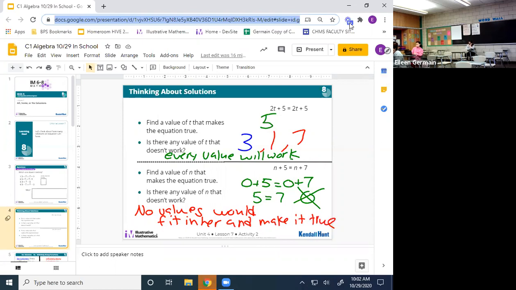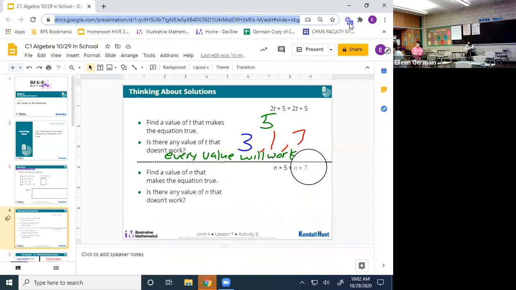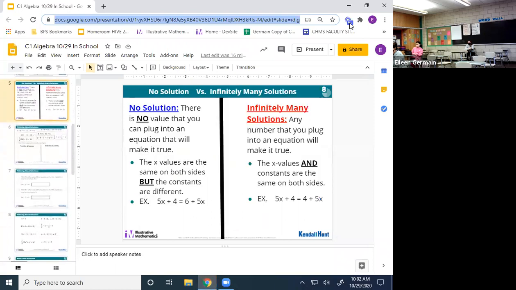Okay, so let's take a look at this next slide here. We're going to learn 2 different phrases here to give to equations that mean these 2 different things. So let's take a look at slide number 5. If you're working in your textbook, this isn't in your textbook either. This is just a sort of review page where we're learning a new concept. So there's 3 different answers that you can get when you solve an equation. You could get x is equal to 1 number. You can get x is equal to no numbers you would put in there would work.